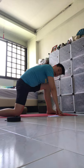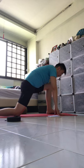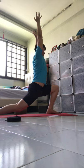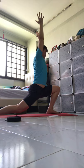So fingertips underneath the shoulder, this way. Second stitch, hands onto your thigh. And if you can go a little bit more, arms up. This is a good pose for you to feel where energy is being generated.